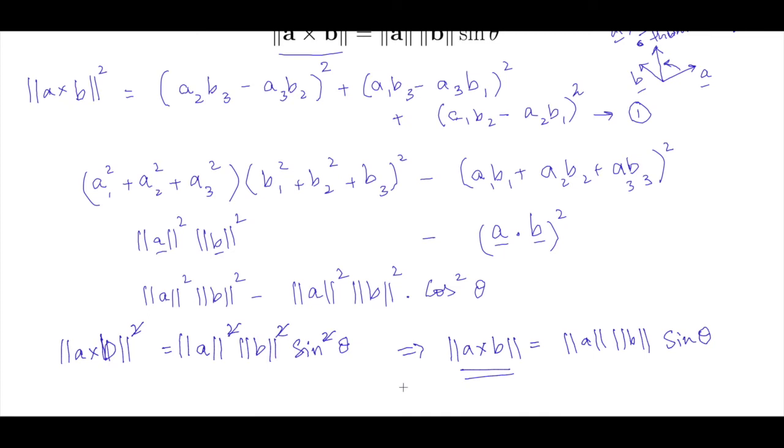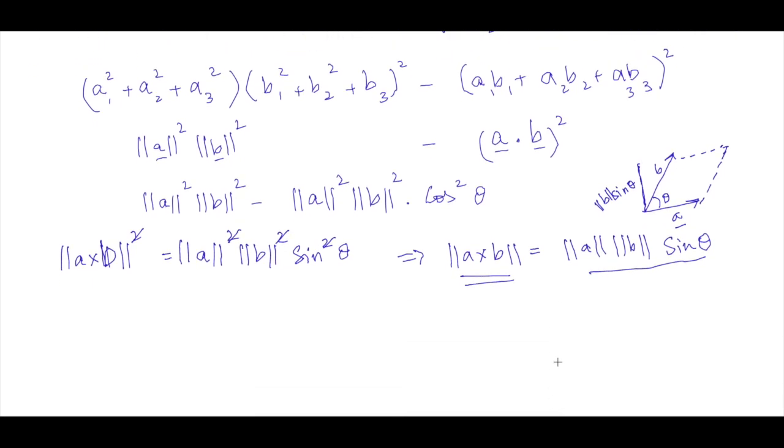Okay, so this is also the area of the parallelogram. This can be easily seen. If you have this A and this is B and this is your theta, then the parallelogram is something like this. And you can appreciate that the vertical height is given by B sine theta. So the area of the parallelogram is the base times the vertical height. So that's why it is this much.